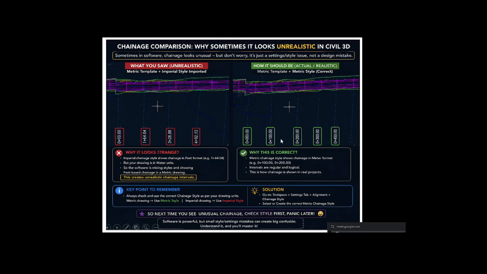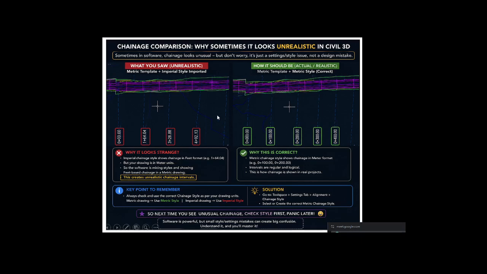This is how a real metric project normally looks, as we discussed previously, where chainages are displayed as 0+00, 0+50, 0+100, 0+200. The major chainage and minor chainage, or any interval defined by the project standards.